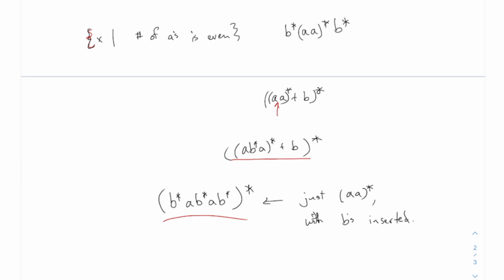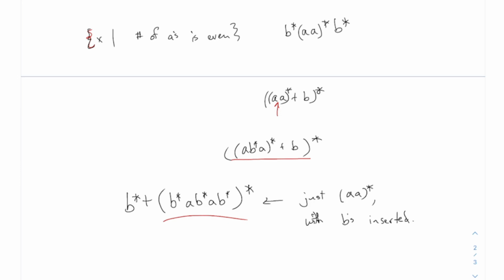There actually is one problem with this second one that was not a problem before. What were you going to say? They can't be only B's. This one right here does not allow for only B's. This requires you have at least 2 A's. When I say the number of A's is even, you want to allow for 0 A's also. How could I change it to make that happen? This is kind of a cheap patch, but you can just, as a special case, say it might not have any A's, in which case it's a B star, or it's that other thing.